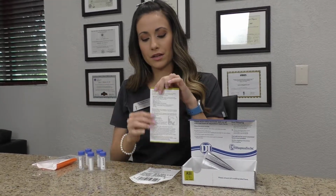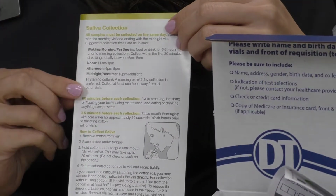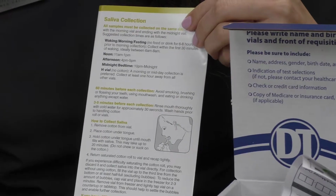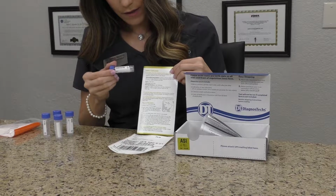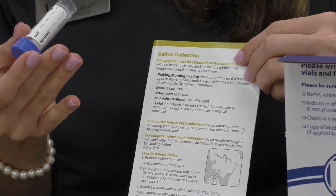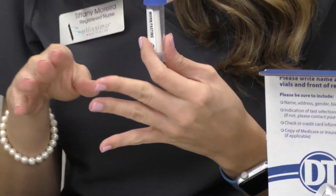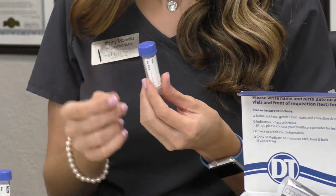So briefly, our little page here shows you the times that you're going to be taking the samples. We're going to start with the morning waking sample. So I'm going to grab that tube. This morning sample is a fasting sample. So between 6 and 8 a.m. you're going to wake up, say select 7 a.m. to do this sample. What you're going to do is rinse your mouth with water. You can drink water, no food, or any other drinks of the sort because it is a fasting sample.